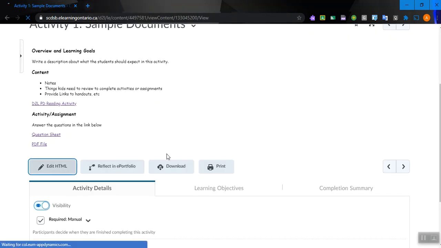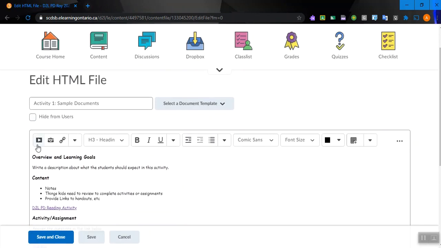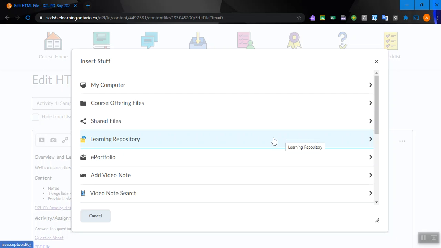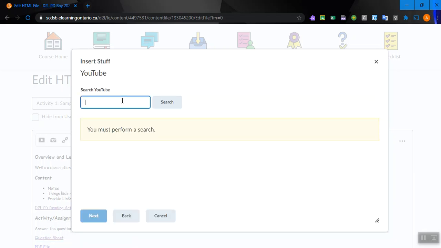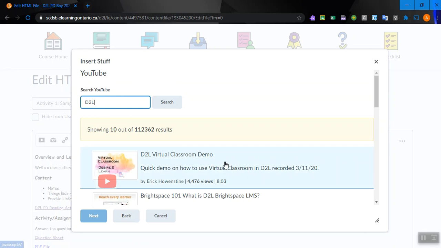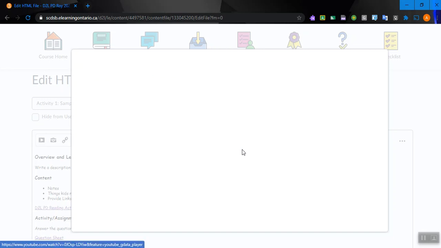There's plenty of things you could do. In the insert stuff, you could put links to YouTube videos. You just have to search. Let's search D2L because we're looking at D2L, and see what comes up here. Virtual classroom demo, perfect. We'll click that, then click next.